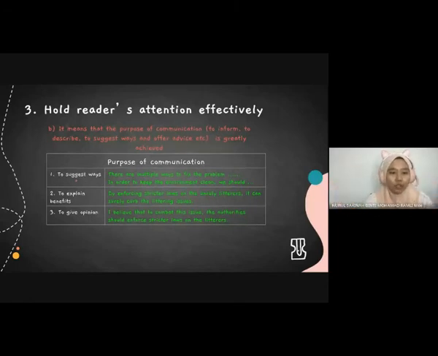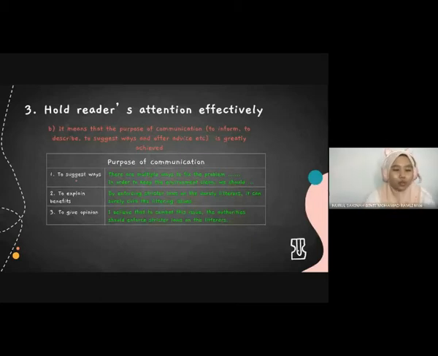Okay, it's not wrong if you want to use the sentence, "There are multiple ways to fix the problem." It sounds very common to use this sentence. Okay, you can turn it into a question, like, "What are the ways to overcome the problem?" So if you feel it is too typical and want to do something extra, you can always play with the language, but make sure your purpose of communication is well established and clear. The reader can know, okay, this is what you are going to tell about in your paragraph.